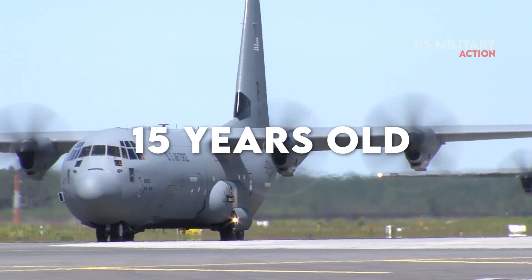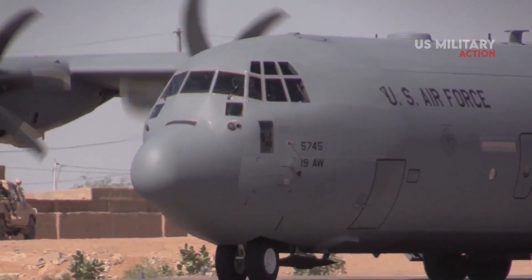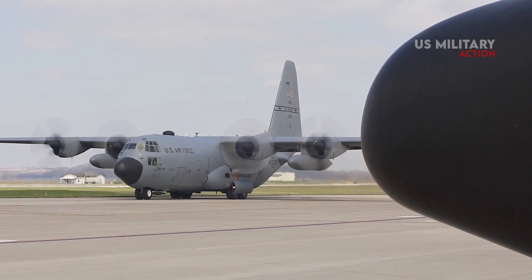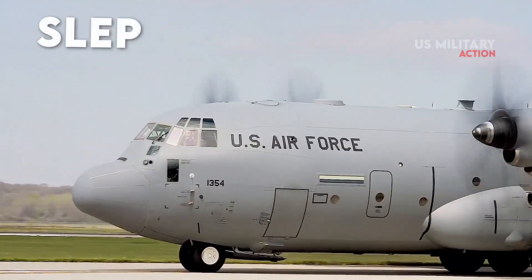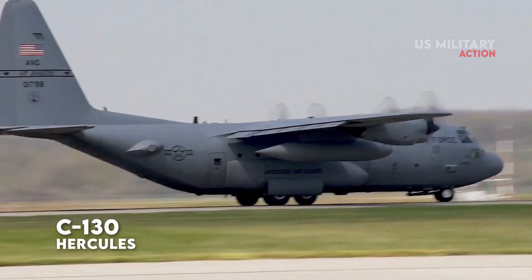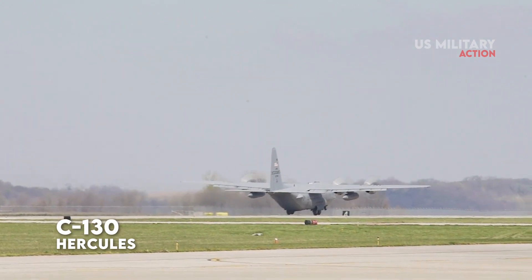The average age of the C-130E model is over 28 years old, with average flying time of approximately 19,800 hours, the newest E model having been produced in 1972. Based on projected operations tempo and overall mission severity, C-130E aircraft have an average remaining service life of 15 years. Material solutions such as selective repair, a service life extension program, or procurement of new aircraft are several ways to resolve the aging of the C-130 fleet. We can conclude that this airlifter has enjoyed an incredible career and continues to serve some 60 nations in a variety of roles. Thank you very much.